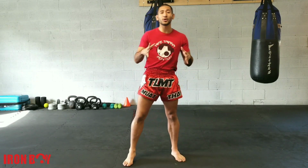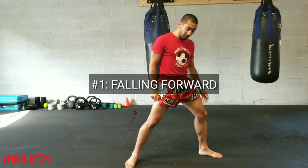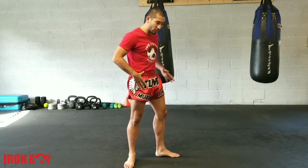Alright guys, so the first mistake that people do when throwing the teep is falling forward. What I mean is people will teep and then fall forward. You want to make sure that you contract your legs. So once I do my teep here, I contract it and come back with nice balance, alright? Doesn't matter which leg it is.